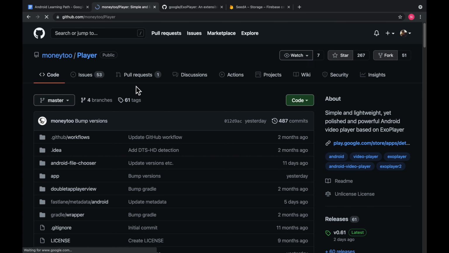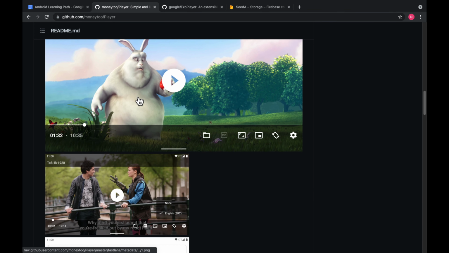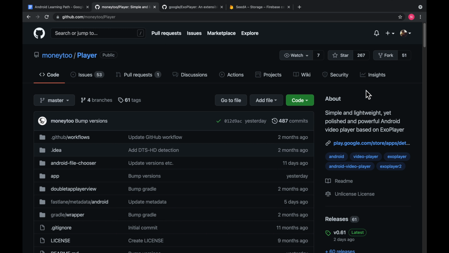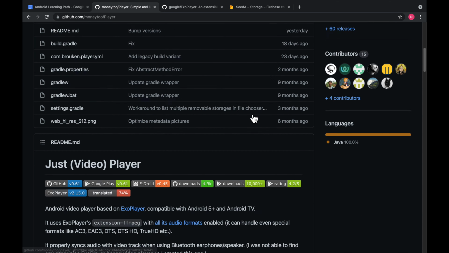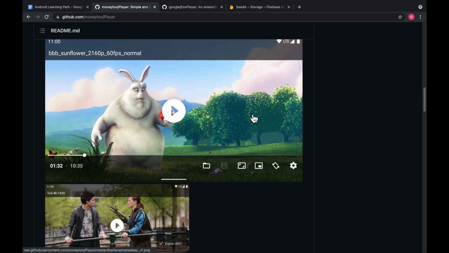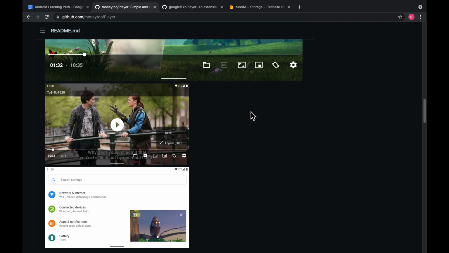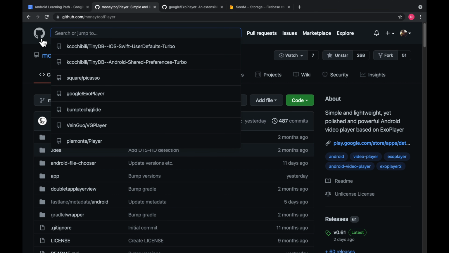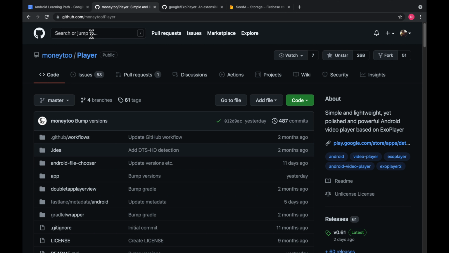Check out this one. This one actually looks nice. I'm gonna star it. So it's always good to browse your options and see what works. You don't have to search from Google. You can also search from the GitHub search bar, by clicking home and then searching. So that's something good to know.